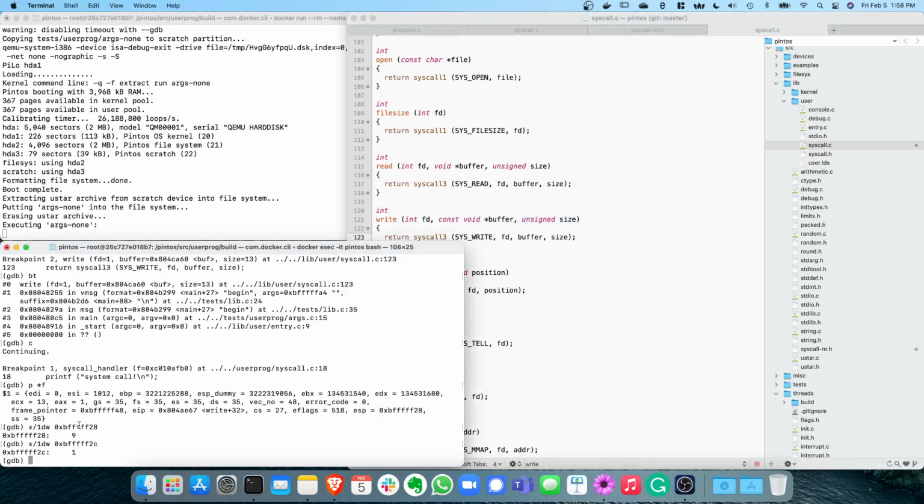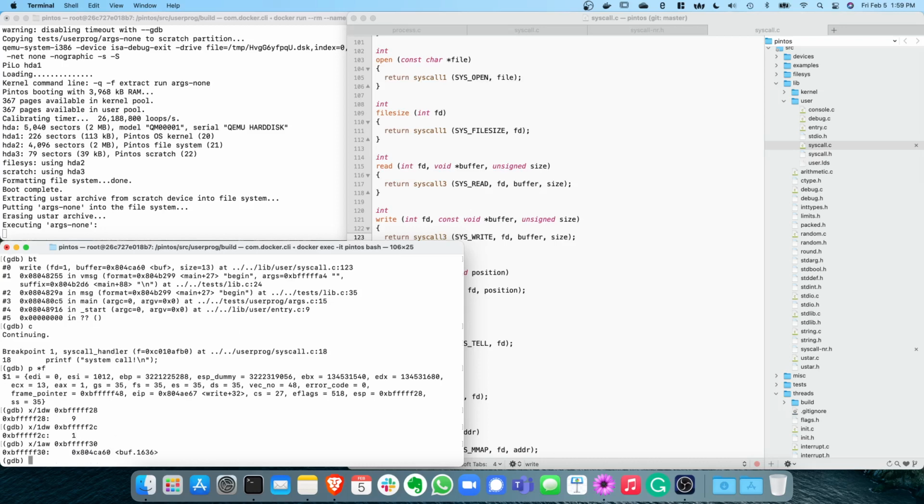So let's look at it. Here now we have the file descriptor. Now let's print the second one, since we know it's an address. Here I'm passing the format. I'm looking at the address, which is stored at the stack pointer; we pass 4 bytes, and 4 bytes after that is the address of the buffer.